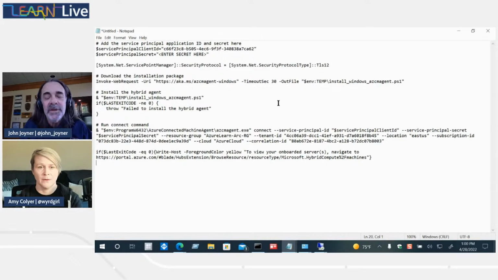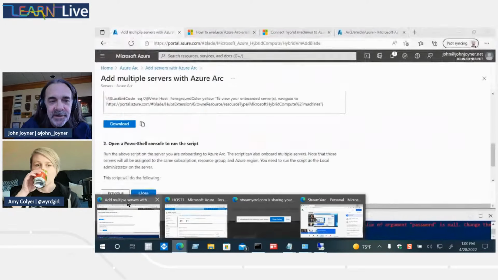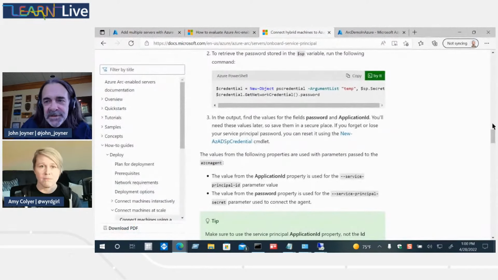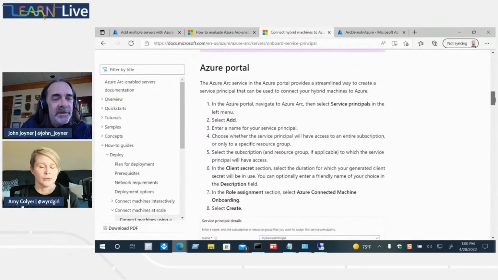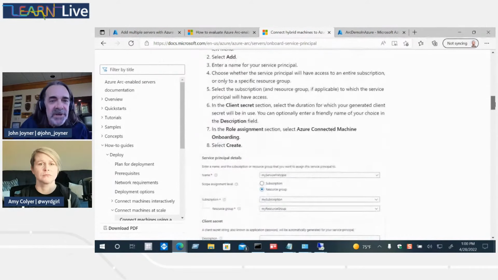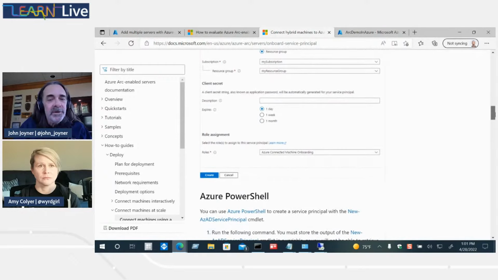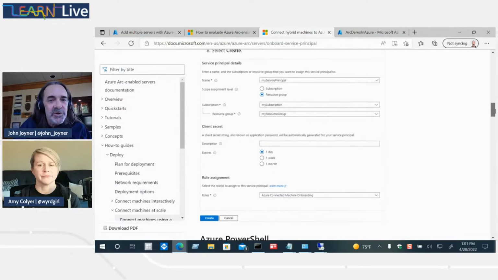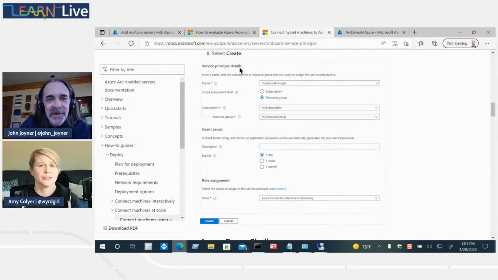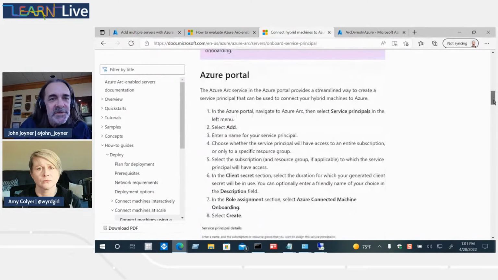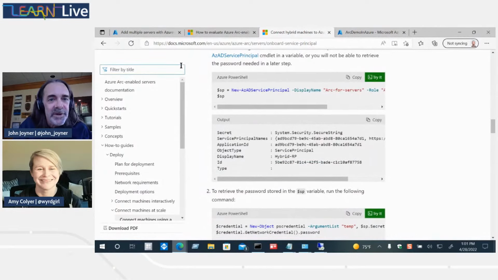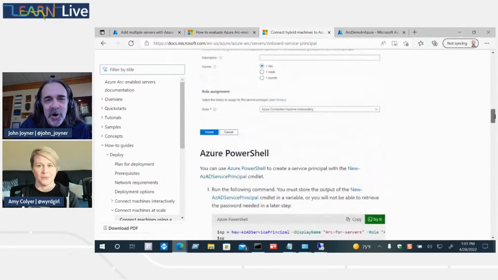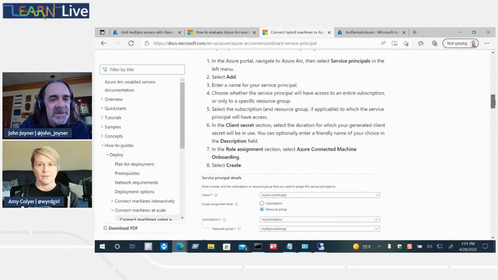The article that I used as a reference also has the instructions on how to do it with the portal. So if we had an extra 10 minutes, we could just create one from scratch using the portal, but we don't have the extra 10 minutes. We have about a half hour. So even if these PowerShell instructions for some reason temporarily are not working, like they are temporarily not working for us right now, your fallback is right there. It's 8 steps in the GUI.